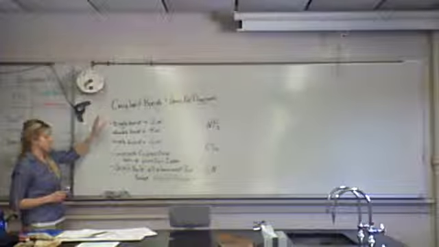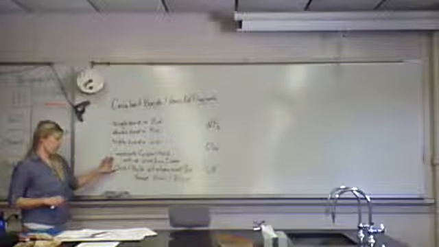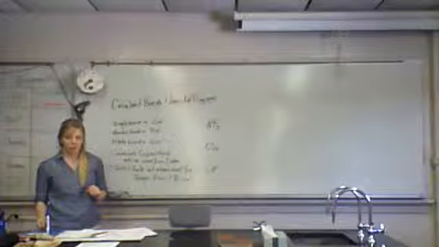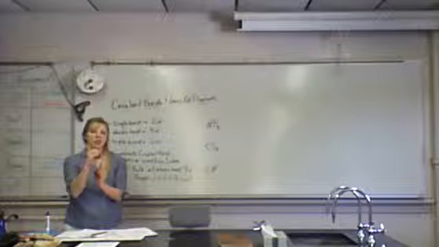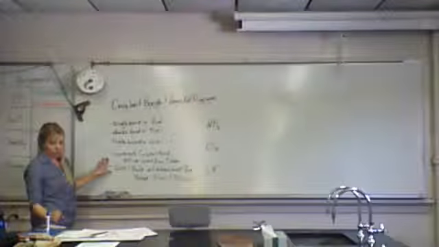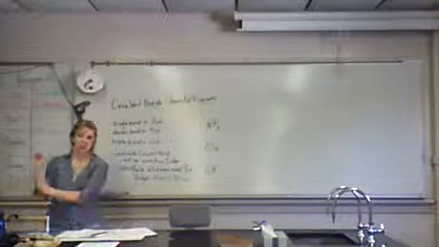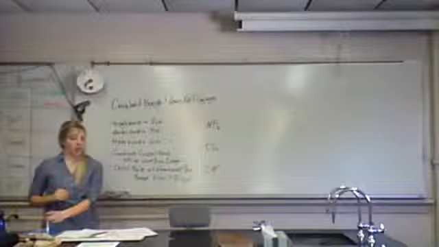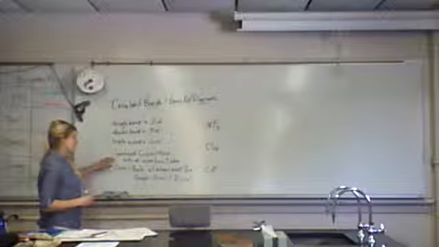Now, after understanding what a covalent bond is, there's another type of covalent bond called a coordinate covalent bond. Typically, in a covalent bond, one atom will donate 1 electron, the other atom will donate 1 electron, and they'll share those 2 electrons, one coming from each atom. But in a coordinate covalent bond, one atom actually donates both electrons. So 2 electrons are coming from one atom and being shared with another atom without the other atom donating any electrons to that sharing relationship. So that is a coordinate covalent bond.